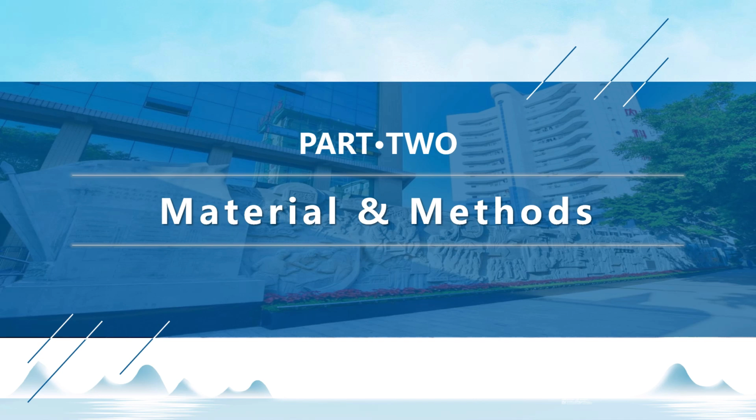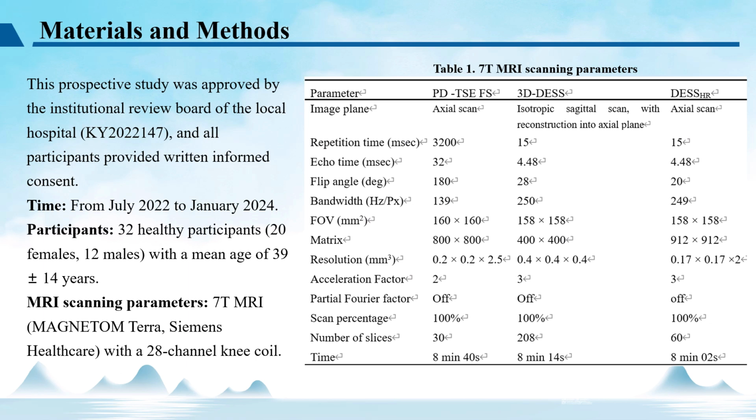Part 2: Materials and Methods. From July 2022 to January 2024, the final analysis included 32 participants, and MR neurography data were acquired using a 7T scanner equipped with a 28-channel knee coil. The MR protocols included an axial PD TSE sequence and two 3D DESS sequences with different resolutions.